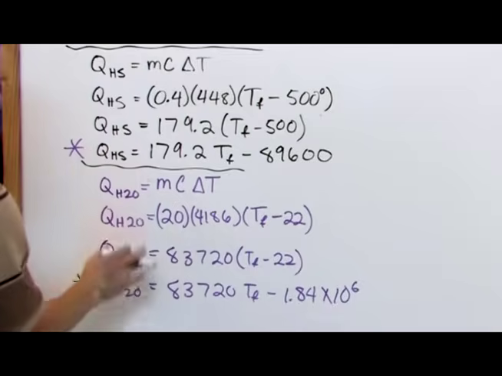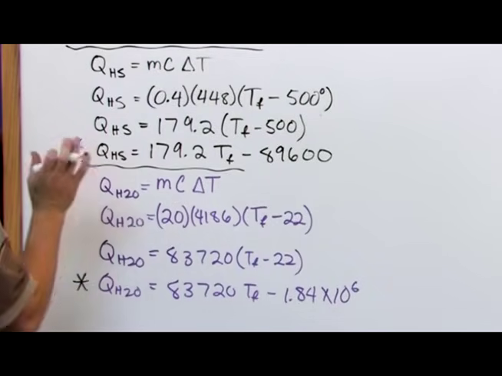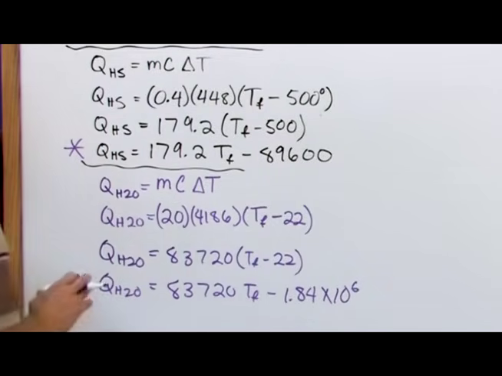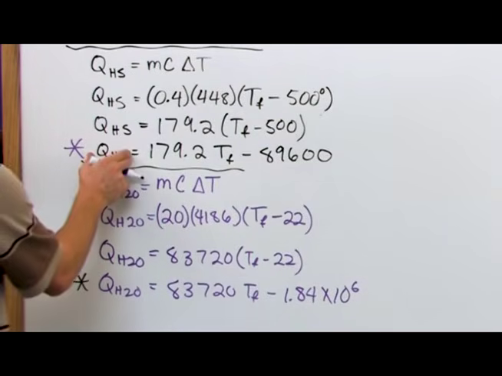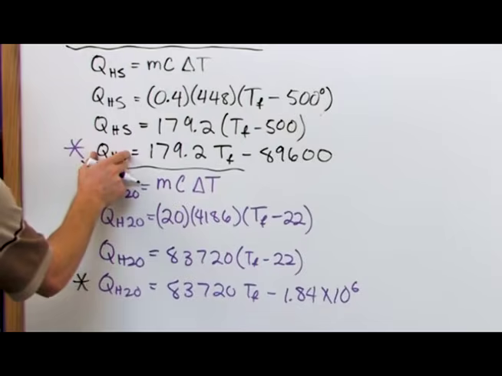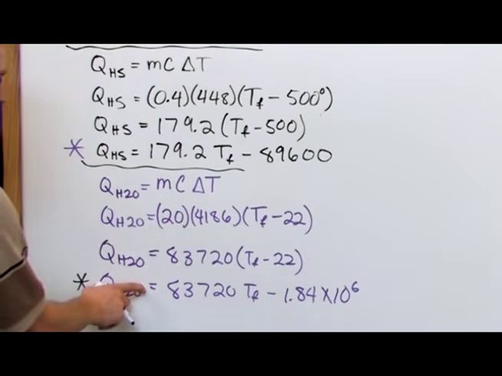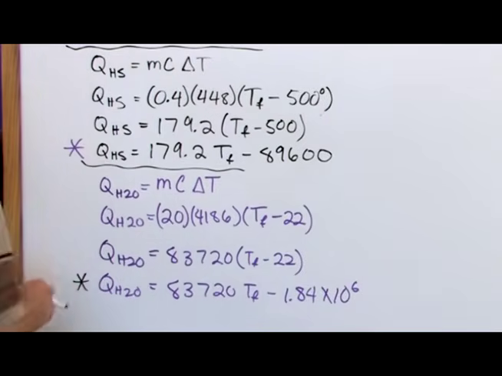When you're equating heat transfer, my best advice is you got to make sure that the left and the right-hand side of the equation has the same sign. Because of our sign convention, we know this quantity is going to be negative. We know this quantity is going to be positive. So to make them truly equal, we're going to go ahead and stick a negative on one side so that the energy leaving that horseshoe is a positive quantity that we can then equate to the right-hand side.